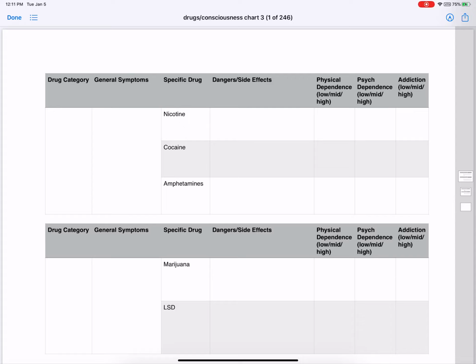Okay, so I wanted to just give you a few additional instructions for this assignment on drugs and how they affect our consciousness. In the written instructions and in the update, it says something along the lines of this assignment is to be done using the internet and or your book. There's a lot of this information you will find in the chapter in your book, but you're probably gonna have to go beyond that. So you're gonna be just doing some general internet searches, looking things up.